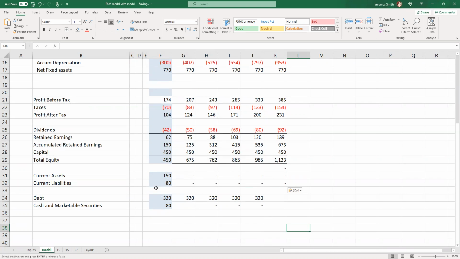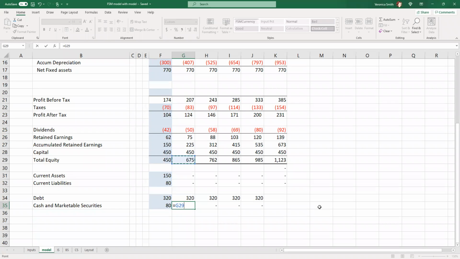All right, so your cash and marketable securities, let's go back to our formula. So we know that it's equal to the total equity, and we're going to add the current liabilities, plus we're going to add the long-term debt, which we have right above. Right, just remembering where we put everything.